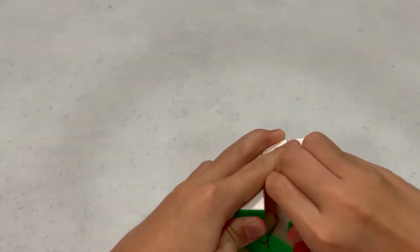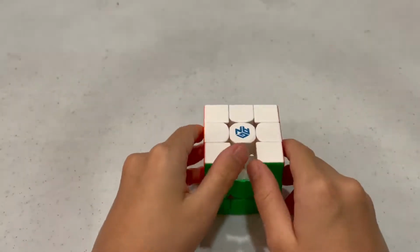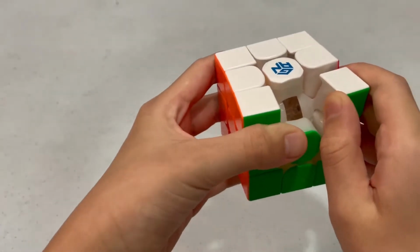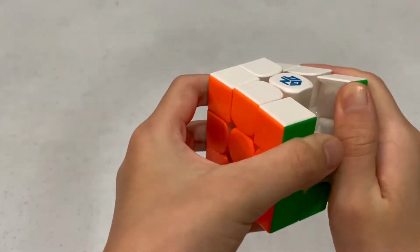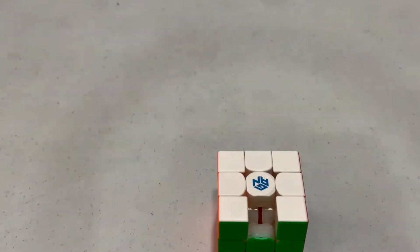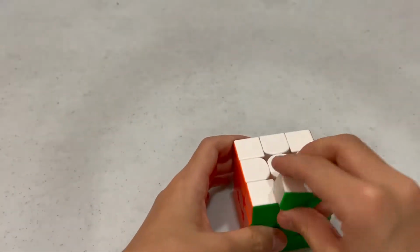Oh my god, I can't get this out. So yeah, I finally opened it. The piece kind of flew far away. See, of course, there's still these core magnets. Yeah, let me go get the piece that flew away so I can put it back in. Yeah, got the piece. Let's put it back in.